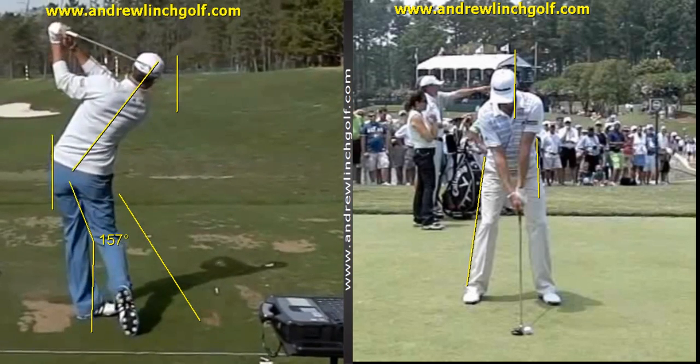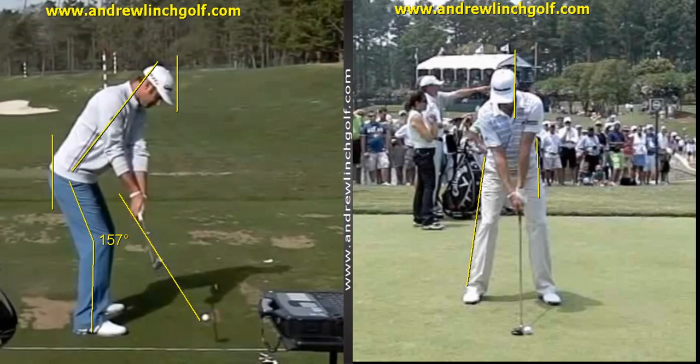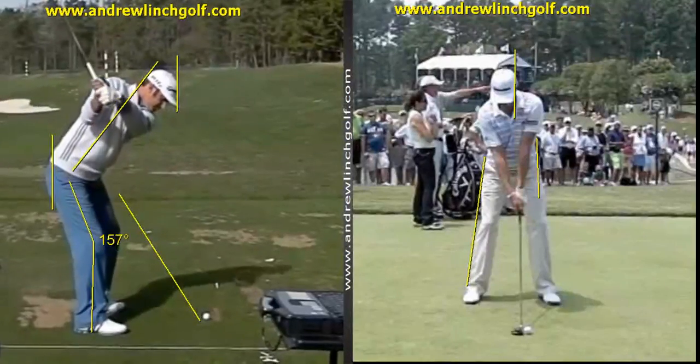and on he goes. So that's his iron swing. Just play it all the way through. Just get rid of the lines now.